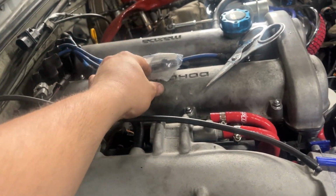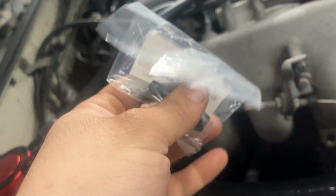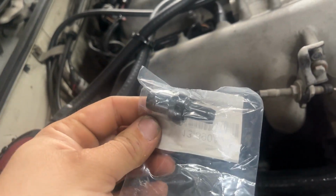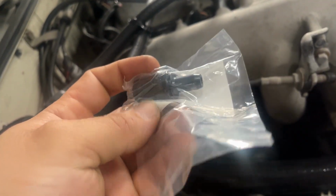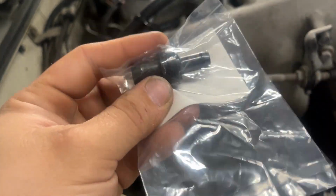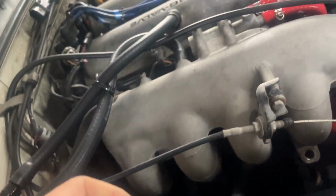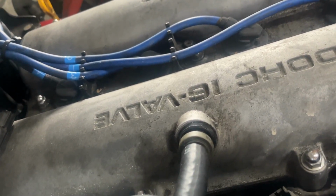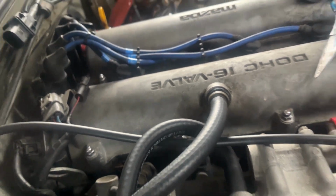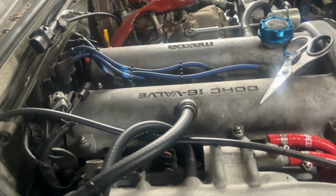All right, guys. Got the new PCV valve. This is from a GTX, I think an earlier model, in this 80s turbo though, I believe. It's metal, it's way better quality, and for the turbo build, we're gonna need it. This is just your basic plastic PCV valve. I'm not gonna show you me changing it out. I'm guessing you guys know how to change out a PCV valve.